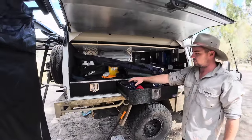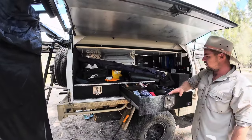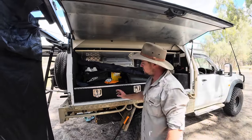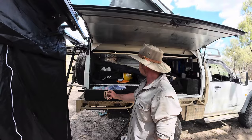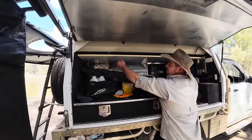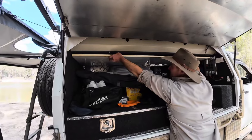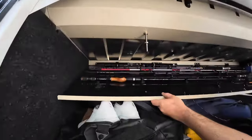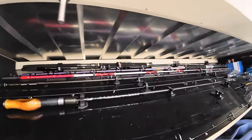His and hers closed drawers. Plenty of storage in there. And a little fold down rod rack that me and my mate put together. Keeps all those nice and safe while we're bouncing on the corrugations.